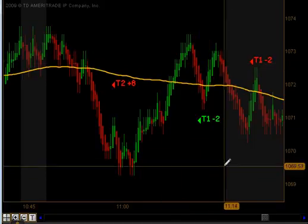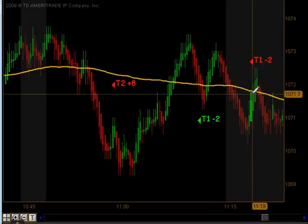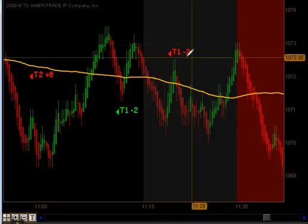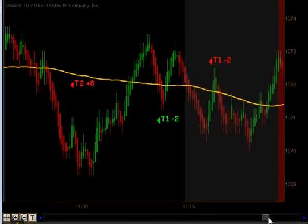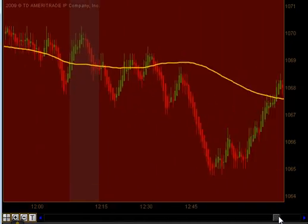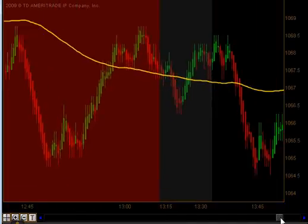First target, no follow through, 2-tick loss, followed by a shakeout to the downside. First target, no follow through, actually got stopped out because of the way we run our stops for a 2-tick loss. So the morning was basically, you had the pre-market news, you had one decent setup, then you had a couple of stop outs where you're trying to go counter trend, which again we were trying to encourage everyone not to do in the room.